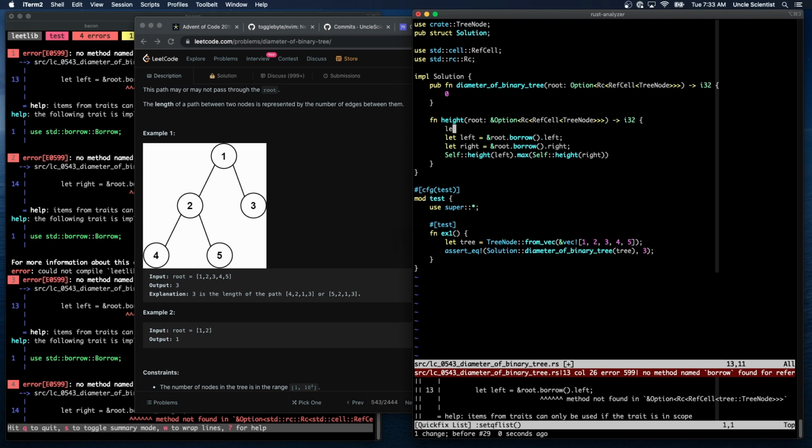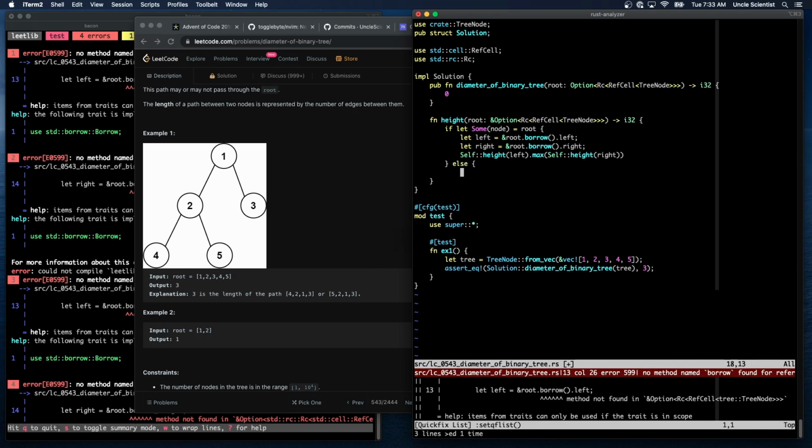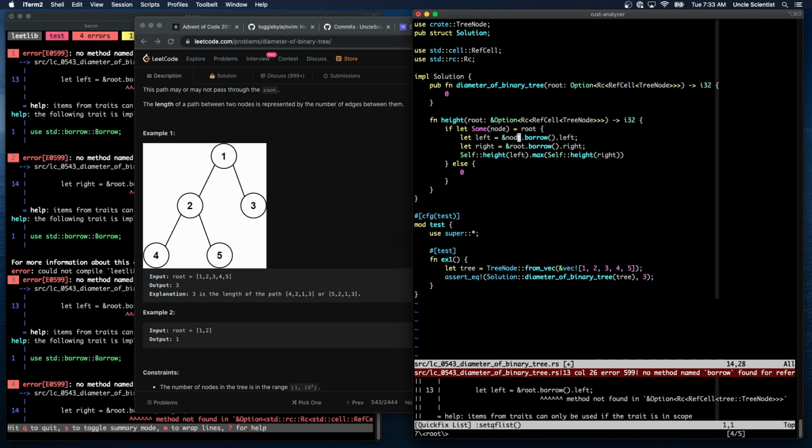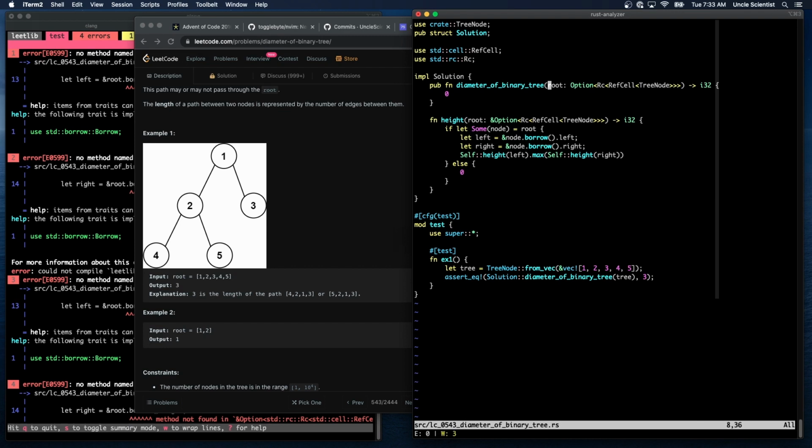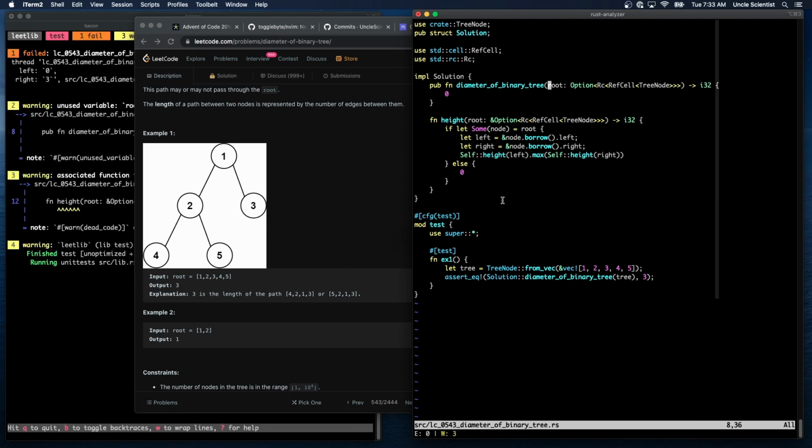Okay, so if let some node equals root. If it's none, then we'll just return 0. But meanwhile, we'll just change these to node. All right, so that builds.